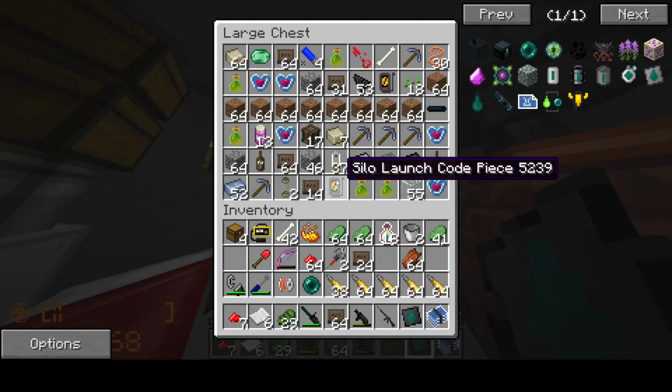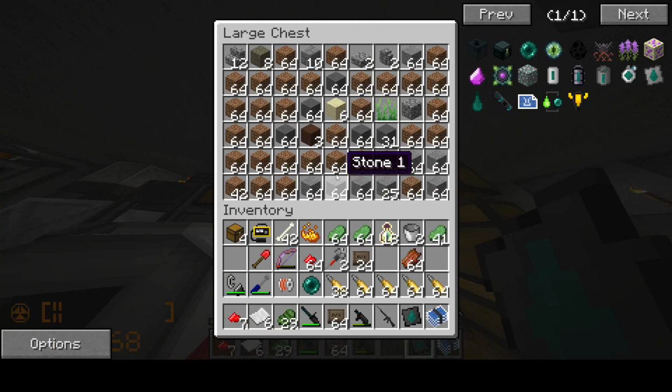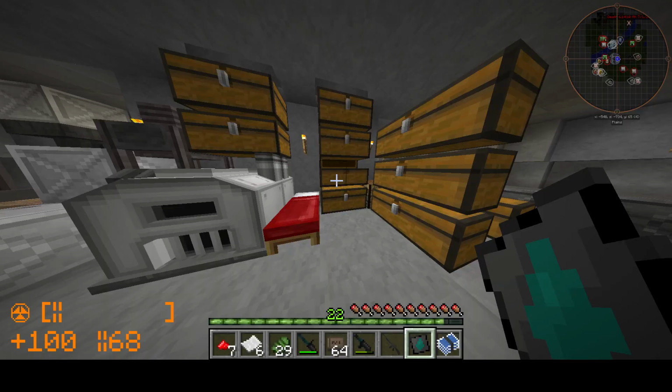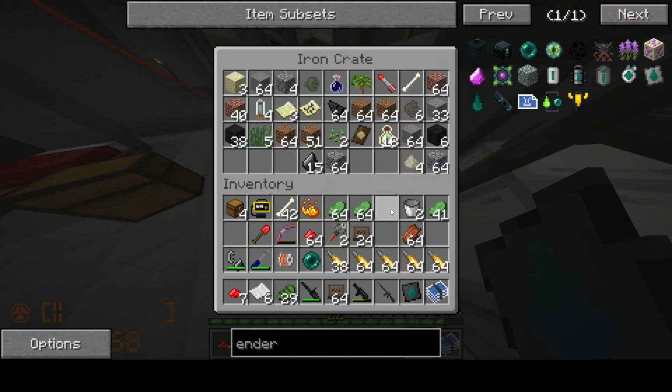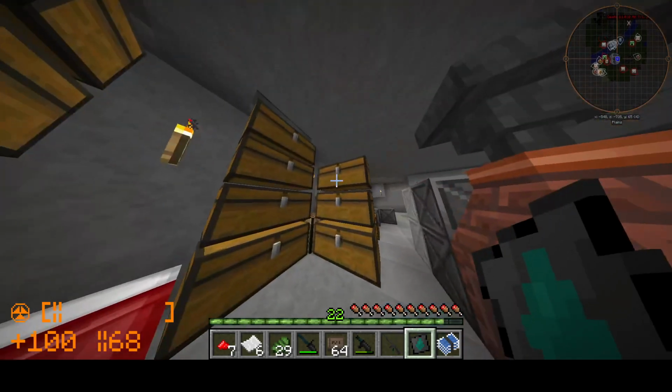And it does... Wait, we might have some in this one? Or this one? This one? Yeah, no. Wait, what about this one? Nope, we don't got any. Okay. Well, it's a nice spot.